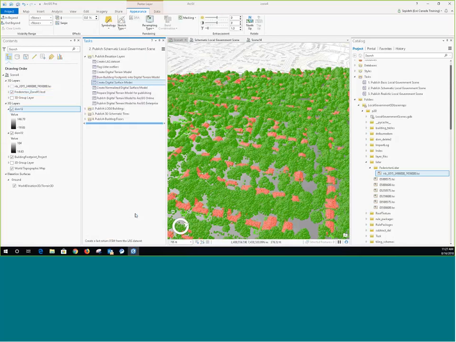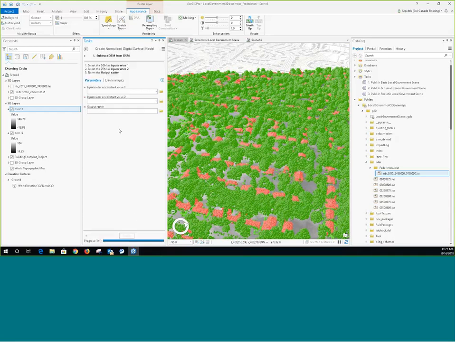The difference between the DEM and the digital surface model is just based on the elevation that you represent as ground points versus the top roof of buildings and high vegetation. So next step is creating the normalized digital surface model.